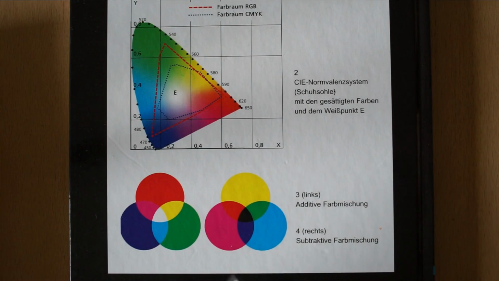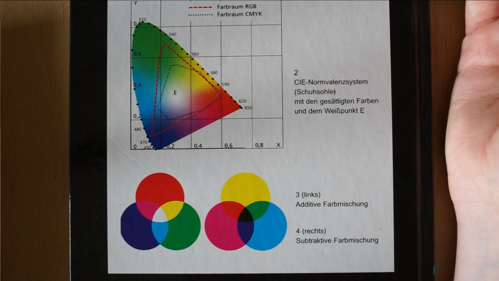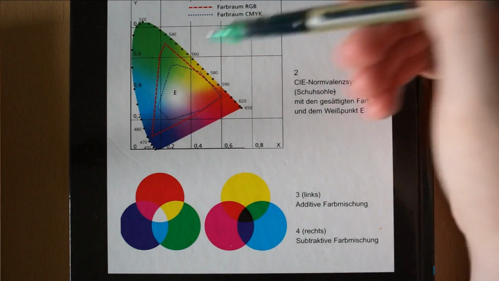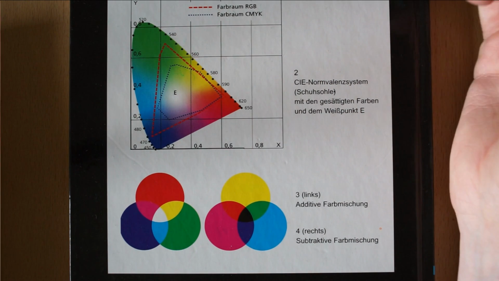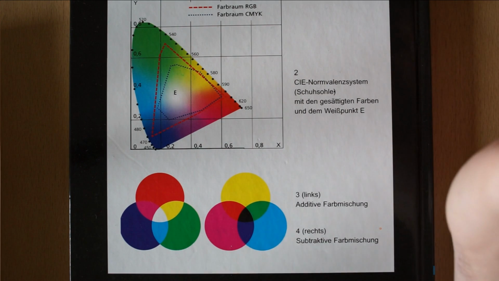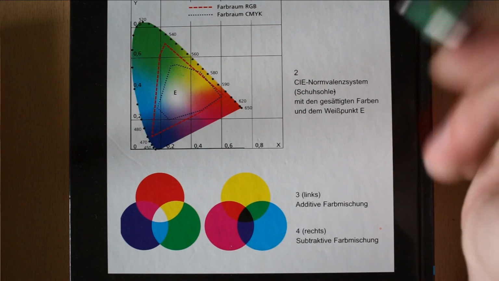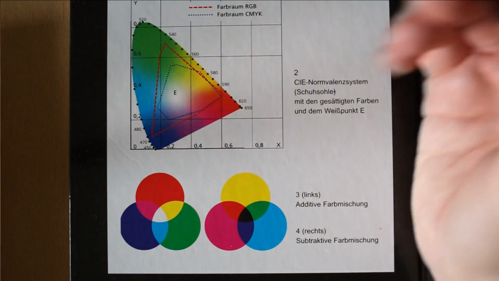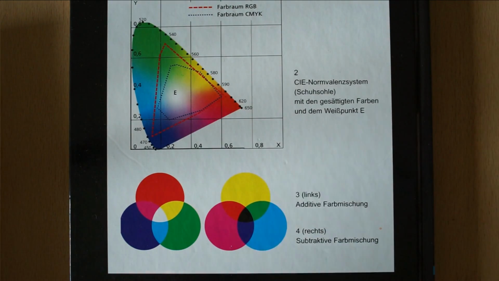Another reason for green to be so good for banknote design lies in the difference between the way we see colors and the way we can print colors. And on this board we find the CIE 1931 color space. In this chart we see the colors we can detect with our eyes. And as you see, the green part is much bigger than the yellow part, for example. When we're using digital technologies, that means our screen, our digital camera, or a scanner, for example, we have to use the RGB color space. And as you see here, this color space is smaller than the one we can detect with our eyes.